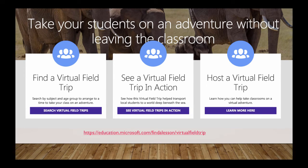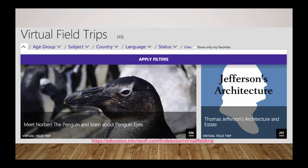But before we do that, I want to just step back for a minute. Look on the far right, host a virtual field trip. How cool would it be if you lived near something, like one of my schools is right near a lock in the river. And wouldn't it be cool if they showed everybody what a lock is and go down, take pictures, and figure out how to do it? I have no idea how to make a virtual field trip, but I think it would be really fun to find out. I think students would really be very empowered that their field trip would reach a broader audience. I think that's exciting to think about, and something I hope to try with students soon.